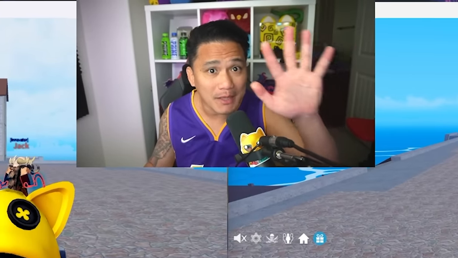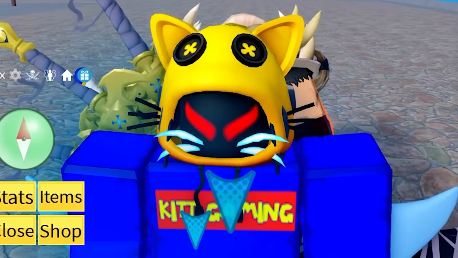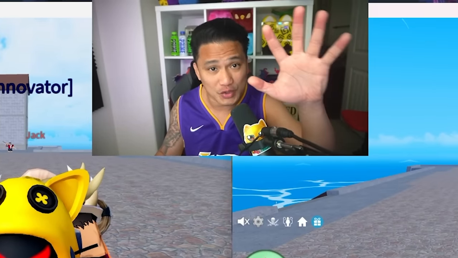What is that? Look at the body, okay? Look at my body. There's like sweat coming down my face or my body. That is the effect. I think it slows down the character. That's what you call the sea sickness.